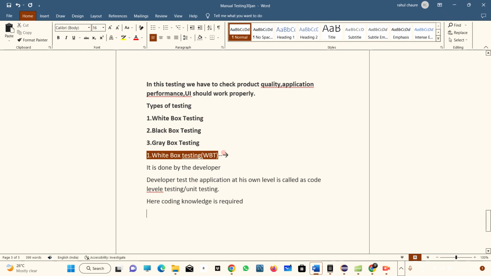So that's why the developer only checks the normal functionality of that module or application. So here the developer does positive testing, right? Hope up to this everyone is clear. This is the first type of testing.